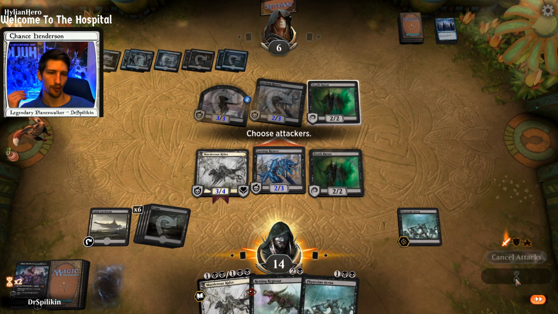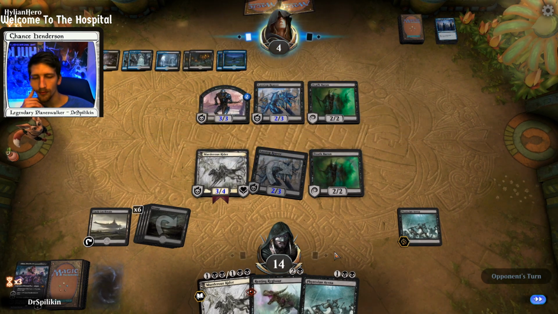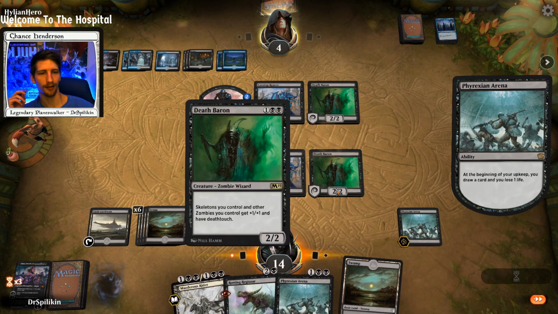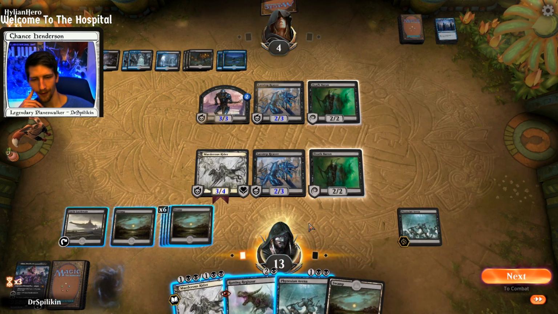And we are gonna swing in with our 2/3 because they're not gonna block it. Could have also swung in with our 2/2 actually. Oh no, we couldn't. Right. So it just came down. So 2 swamp for us. Got a Fae. I gotta say, I'm feeling a little swamped.